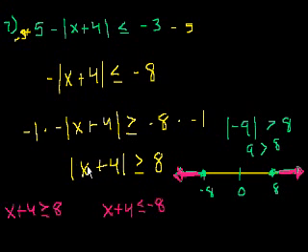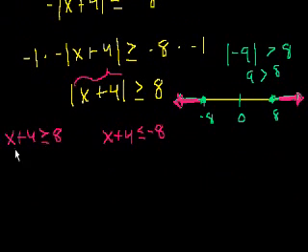And it's very important to think of absolute value in these terms. Otherwise, it can become very confusing and you start testing numbers. But if you really just visualize the number line and you think of absolute value as the magnitude of the distance from 0, you say, oh, the distance from 0 has to be greater than or equal to 8. So this thing has to be less than or equal to minus 8, or it has to be greater than or equal to positive 8.